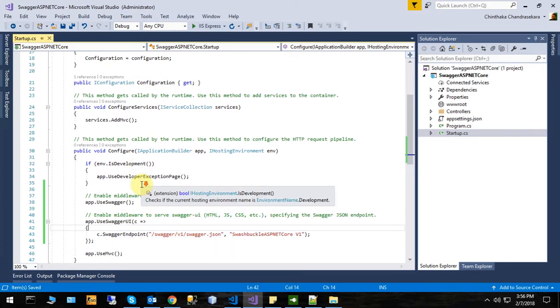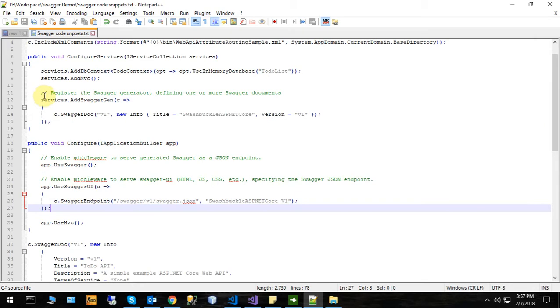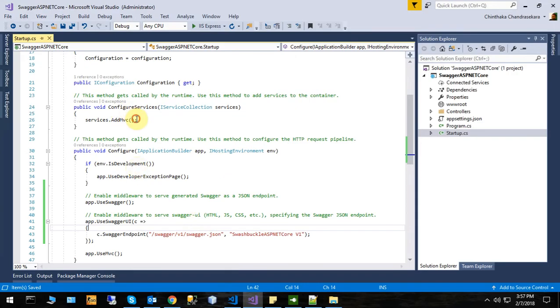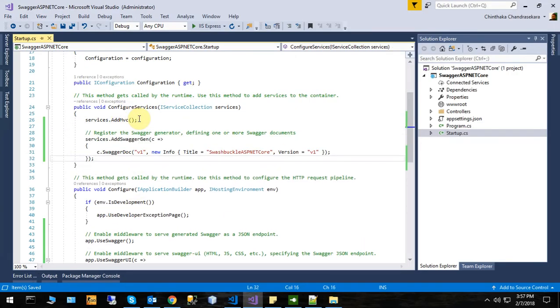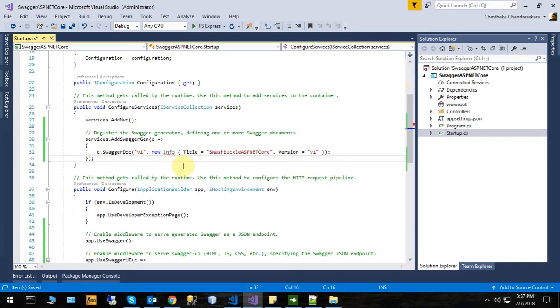And in the configure services method also, you have to add the Swagger service, Swagger Gen implementation. So here again, it will act as a Swagger doc object, and it needs this info class which you can use from the Swagger library.